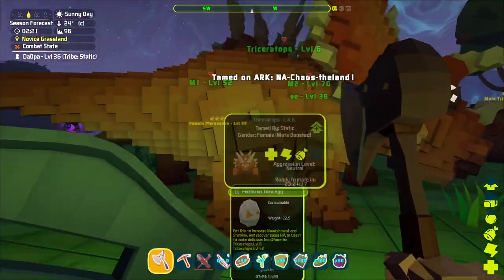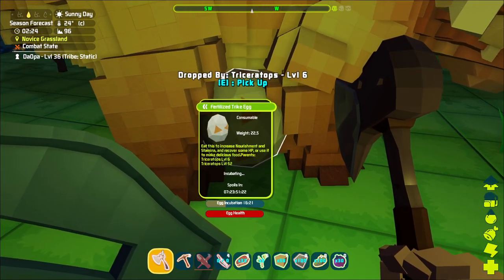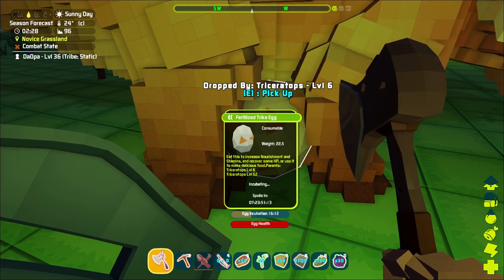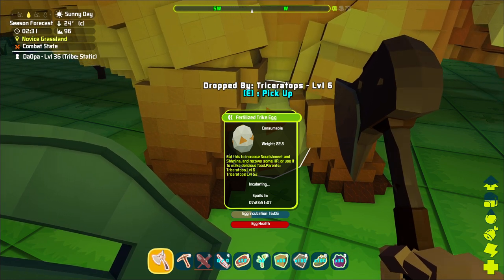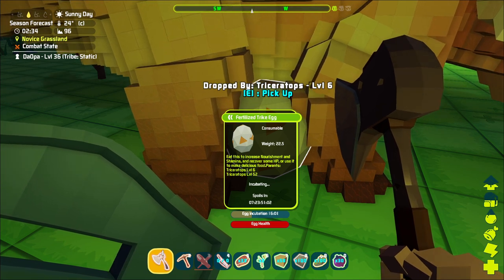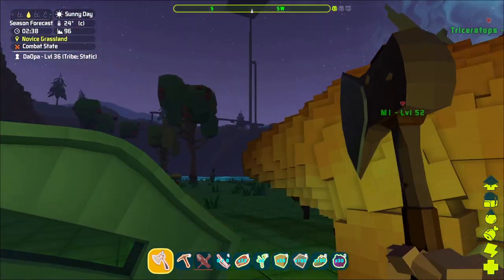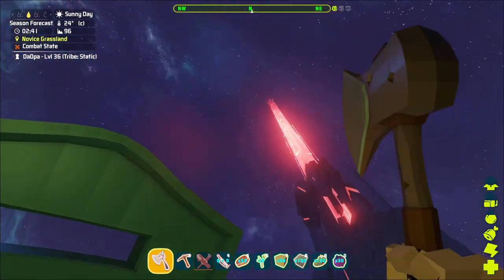When they finish mating, they'll pop up the egg. The egg has to be in a certain temperature — as you can see here, it's working. Pay attention to the egg health and the egg incubation. If the temperature is not set correctly, you will start losing egg health HP. That red bar underneath will go lower, so you'd either have to move the egg or maybe put some fire near it to keep it at the perfect temperature. But for what I'm doing in this newbie starter zone, it seems like it's working good, even in the nighttime.